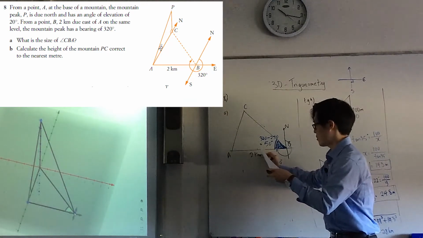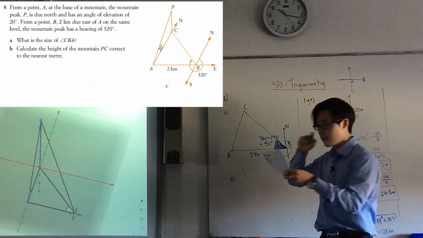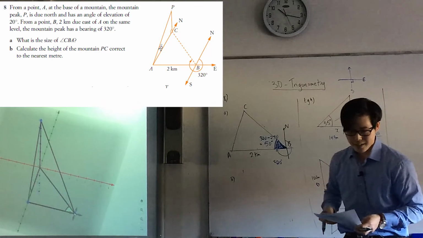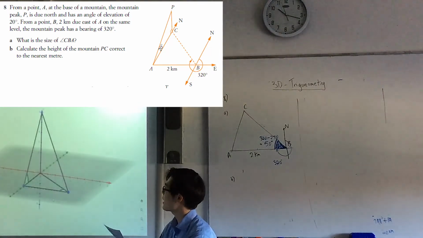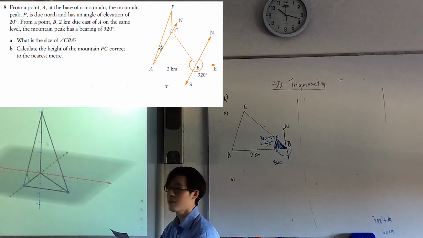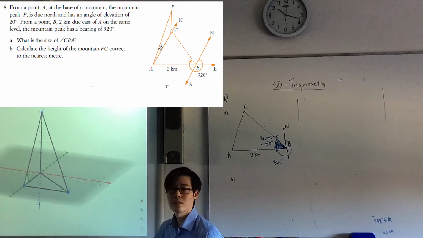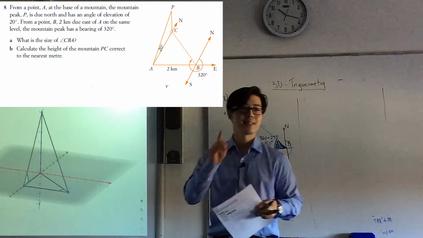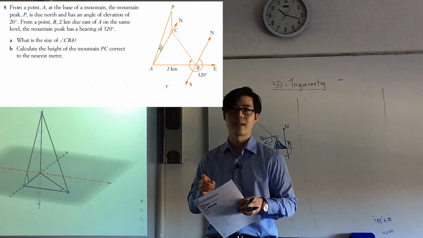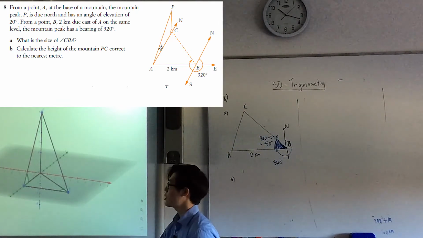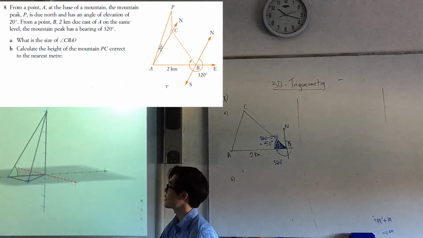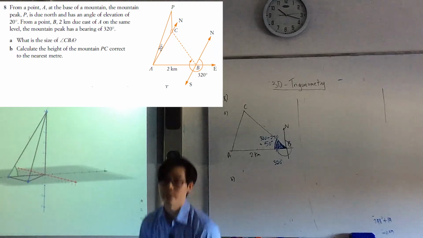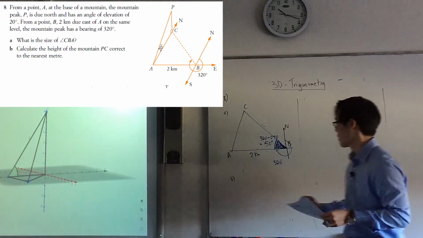Now, second question. Okay, girls, this is the tricky part. Calculate the height of the mountain. So they want you to find out how high that is. Girls, here's the technique. We're going to approach the same technique as what we did last example by examining each 3D triangle. So let's examine this triangle on the side where the angle of elevation is 20 degrees up.